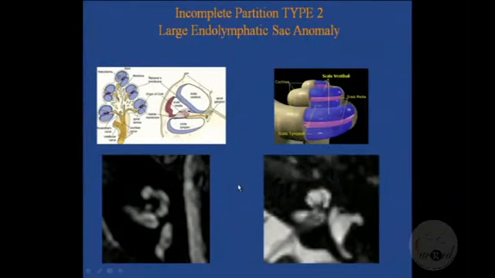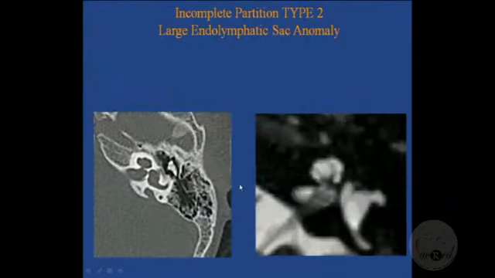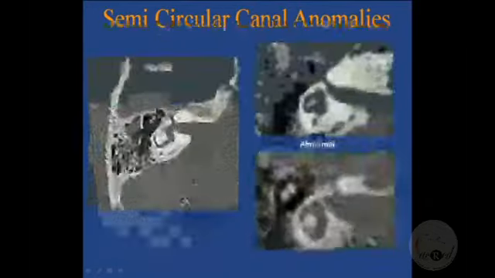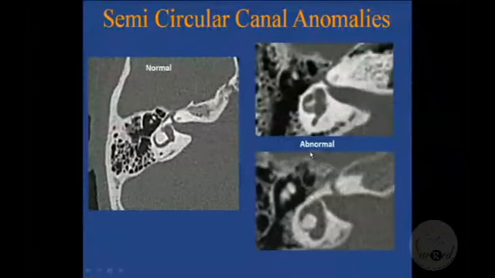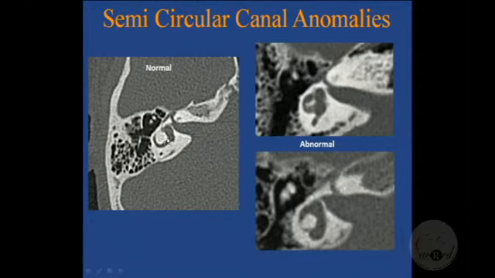Semicircular canal anomalies. The commonest anomaly which I see is the lateral semicircular canal, the bone island configuration. The bone island should be well formed, central in position. The lateral semicircular canal should be uniform in thickness. On the abnormal side, you have the bone island totally deformed, thin, narrow. That's abnormal.